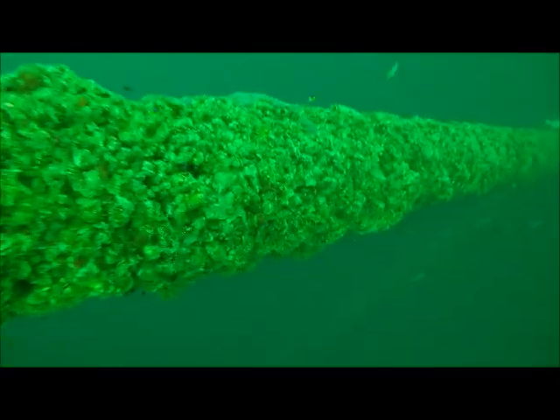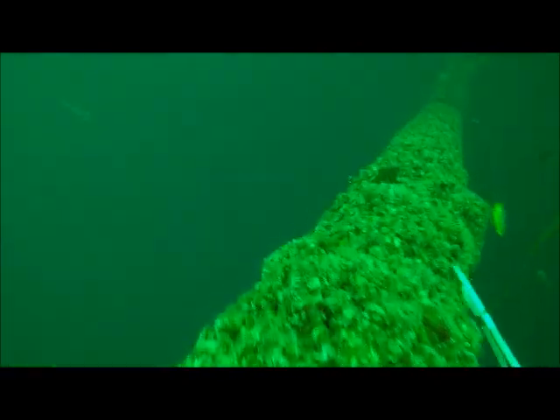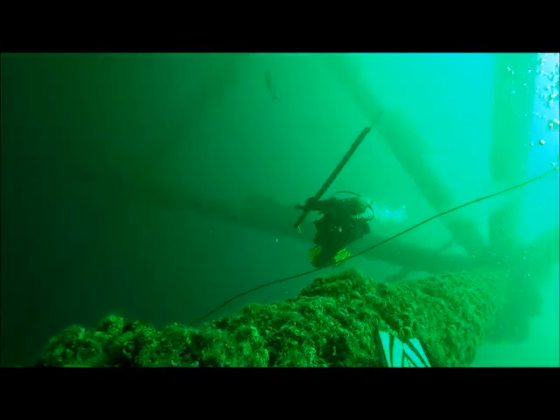Let's head down — we're going to follow this angled pipe all the way down. I don't like to free descend in open water; you're fighting the current the whole time and there's nothing to hold on to. If a big fish swims up that you want to shoot, like a big cobia, there's nothing to grab hold of. Heading down, I'm right on top of the pipe, grabbing it and pulling myself along. That allows me to use less energy and therefore use less air — I'll take a little less nitrogen on. It just makes the descent a little easier.